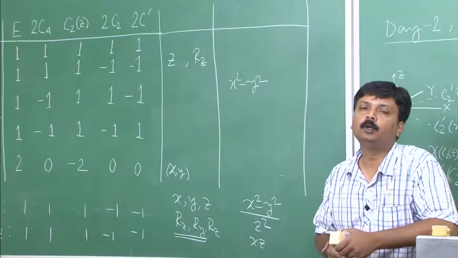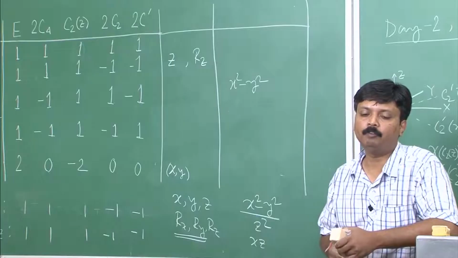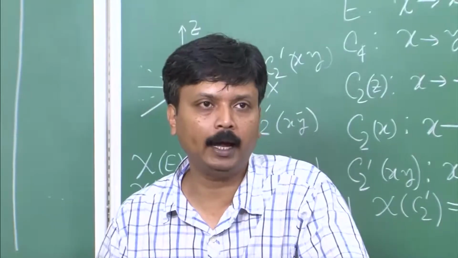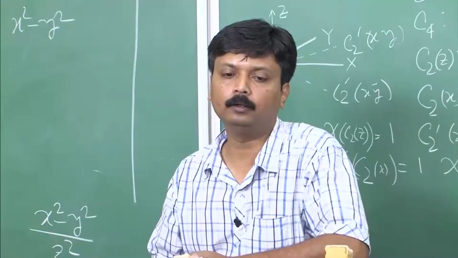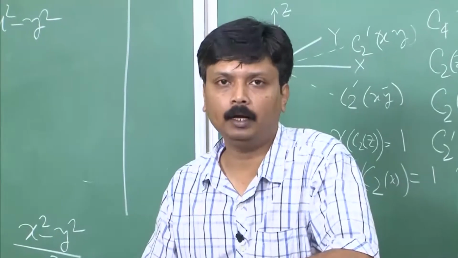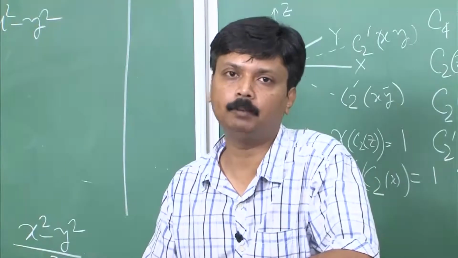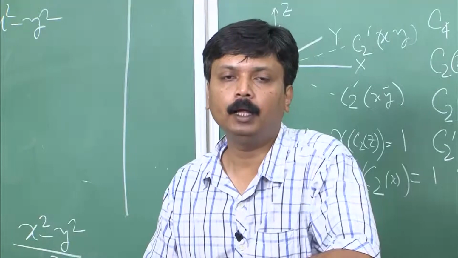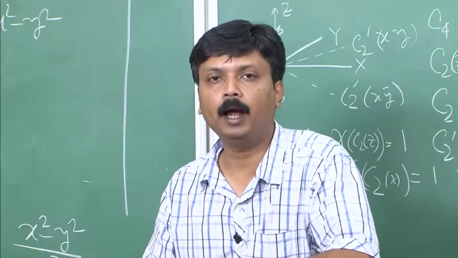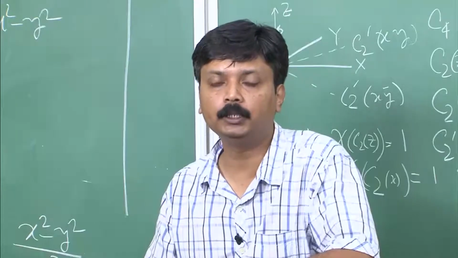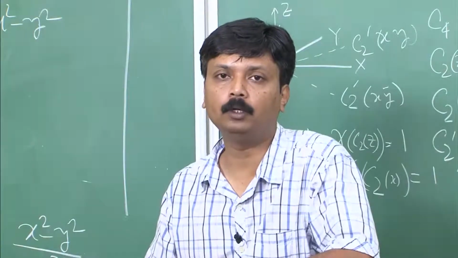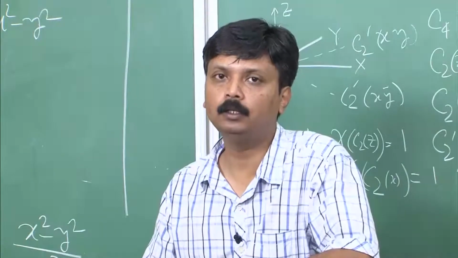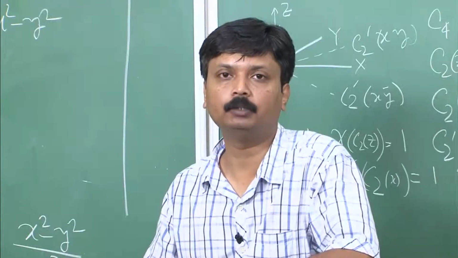So what we will do, we will have a very brief introduction about the relation of group theory and quantum mechanics, and then we will start looking at how one can form the symmetry adapted linear combinations, and look at their energetics. Then in the next step we will look at the symmetries of molecular vibrations and see how to find different normal modes, and then try to figure out how to find the selection rules of different transitions, vibrational and electronic.